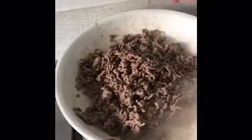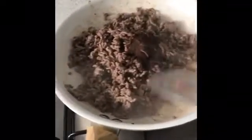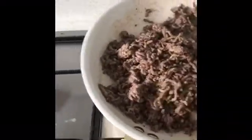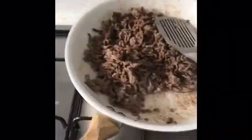So yeah. First of all, you want to fry your mince, and then I also like to add in a beef Oxo, just so it's got a bit of a beefy taste to it. And then fry your mince with your beef Oxo, and then I'm going to add some onions to mine. I'm going to finish getting my salad ready. So I've got lettuce, some cucumbers, some spring onions and some tomatoes. And then basically all you do is put your mince, once your onions are in it, in your bowl, and that is your burger in the bowl. So I'll take a picture when I've done.